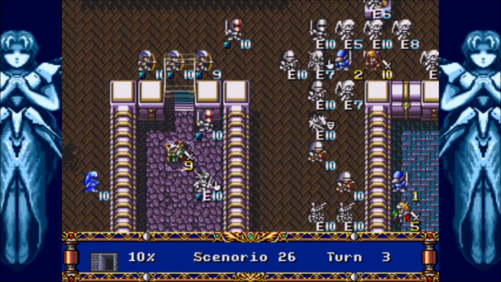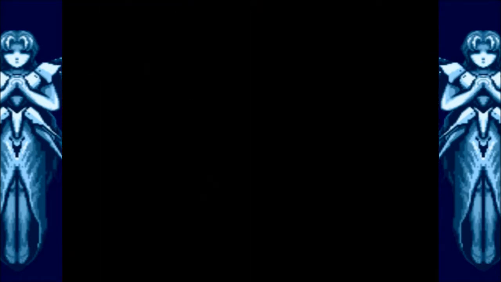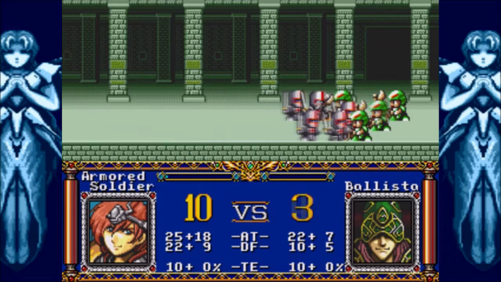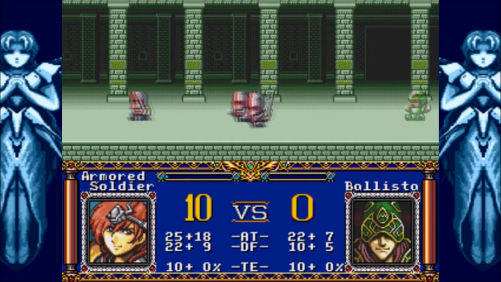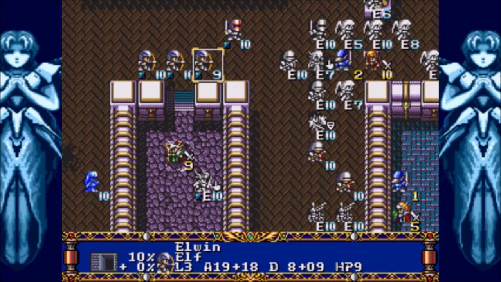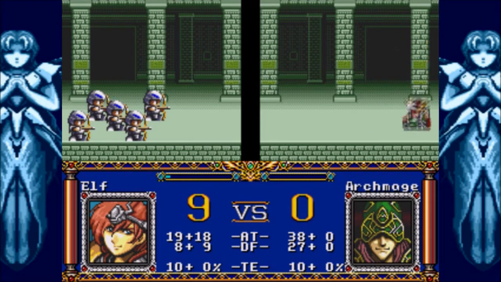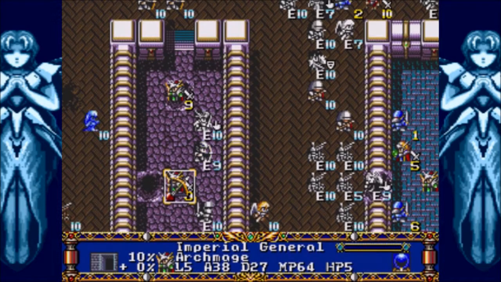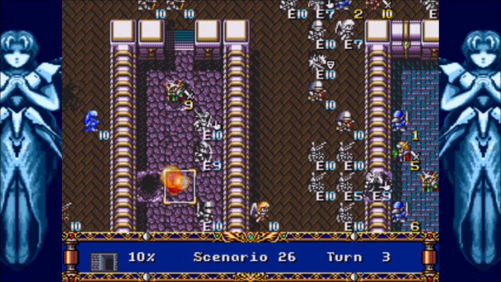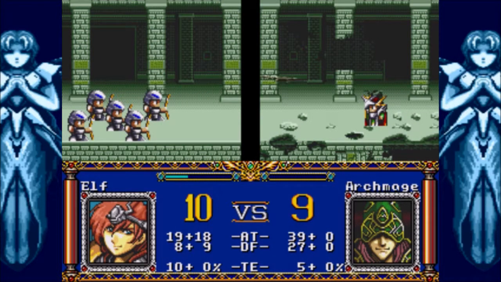But Elwin being level 3 is, yes indeed. And can't let the ballista go. Gotta put him down. And that just leaves their boss, who probably will not survive this. I mean, he could, he might, but he won't. Another archmage, and another orb. Calling out to Egbert, who will not do a thing for you.